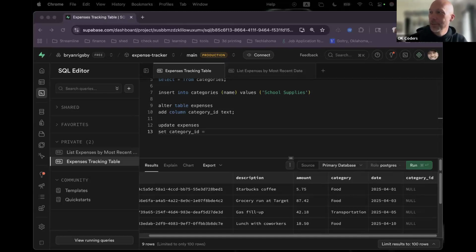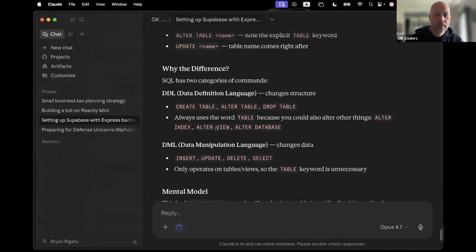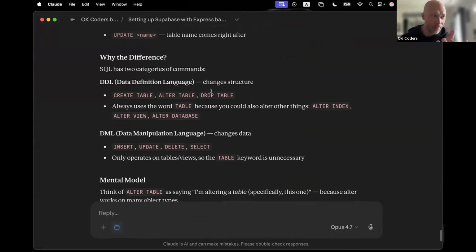Okay, so the answer is that there are two categories of commands.